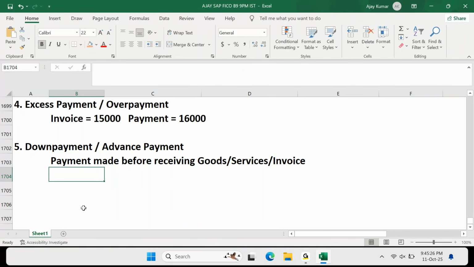Or let's say I wanted to place an order for catering. Tomorrow I am having a function at home, or we are having a get together party in the office. Now we are gathering maybe 100 members, and we need to arrange food for 100 members. For sure, you need to give the order to a catering service, to a hotel, to a restaurant.